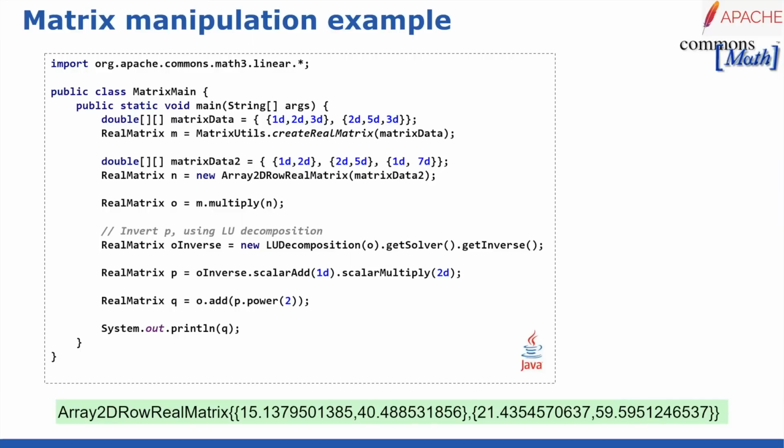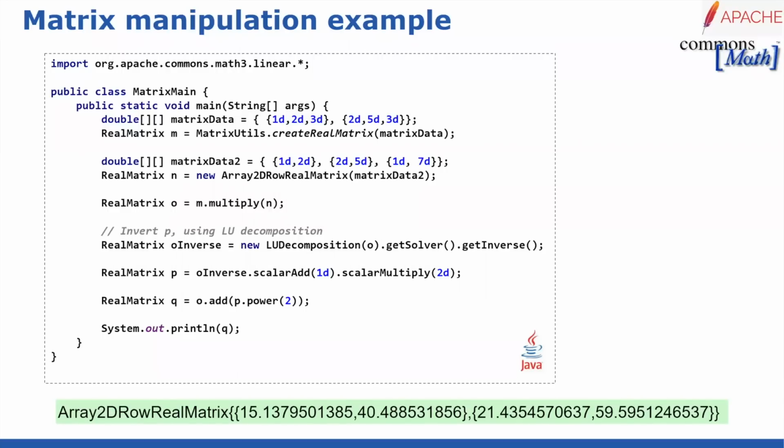And if you run that, you'll see the little line down the bottom when you print out the matrix that's calculated. That matrix has its own toString behavior, which prints out the information that's in the matrix. It's a 2x2 matrix, so you can make that out by seeing some curly braces and a comma in the middle of the screen, and on the right-hand side there's another pair of numbers in curly braces with a comma. So all the data's there, it all makes sense.